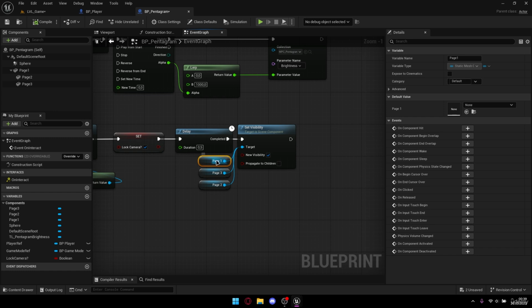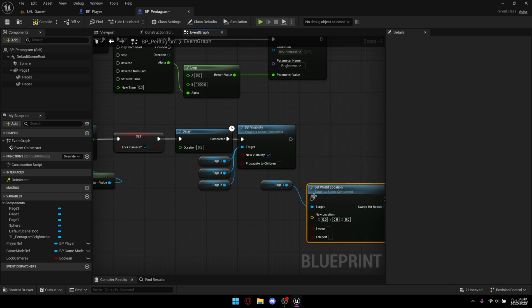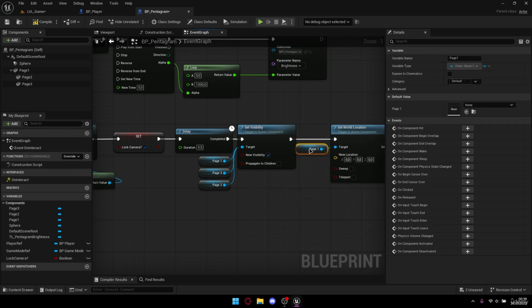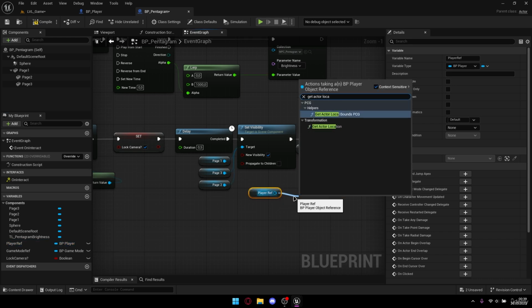But we can just do it for page 1, because they are parented to page 1. So whatever page 1 does, they will follow. So we will set world location of that page 1. And the location will just be our player reference get actor location.